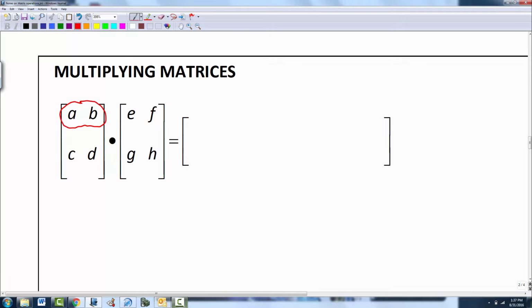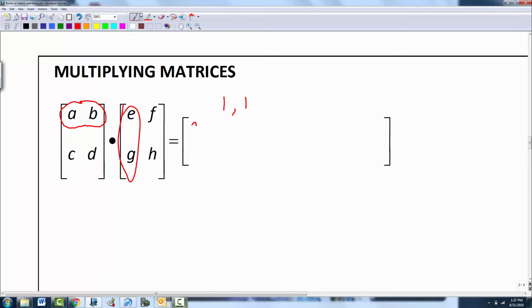In the first matrix, you select the rows. In the second matrix, you select the columns. And you multiply the row by the column the following way. What row did I select in the first one? Number 1. What column did I select first? So this is the first row, first column. That's where I'm going to put my math in my answer matrix, the first row, first column.